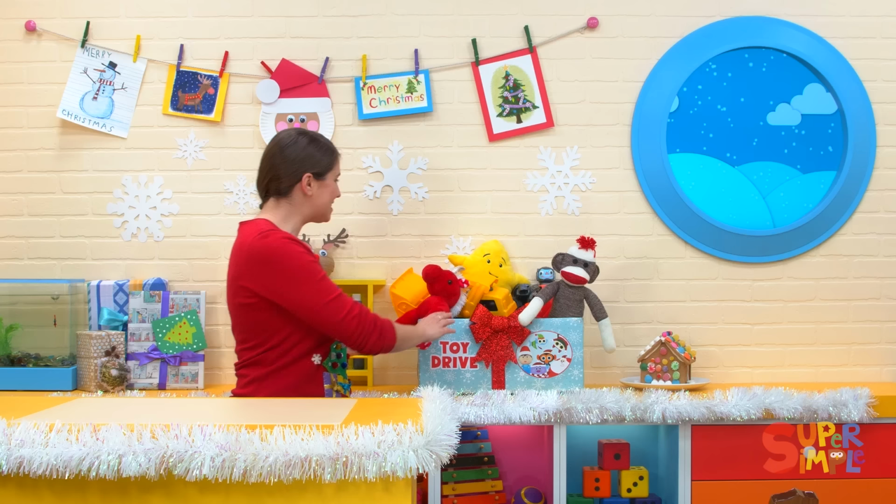Way to go, Milo. That's such a nice thing to do. And I'm sure the little monsters who get those gifts are going to be really excited. Dandy says that she's going to donate some toys too, and Penelope donates her toys just like Milo. It's such a nice idea. We have all of these toys to give. I'm so excited. There's so many wonderful things.